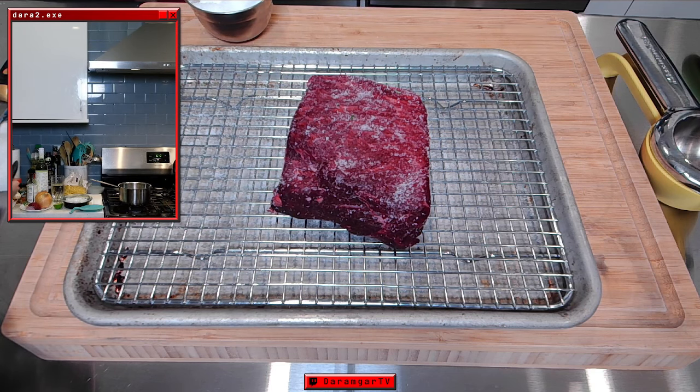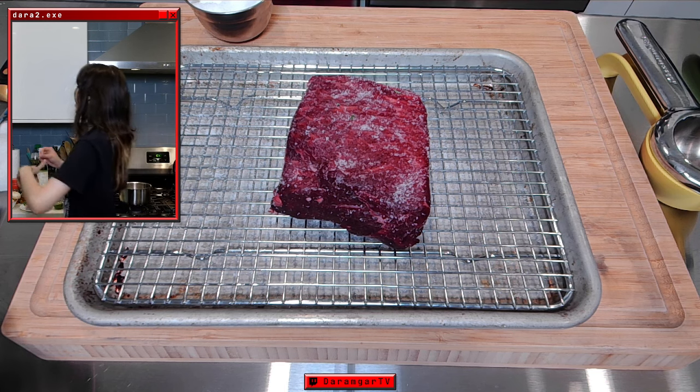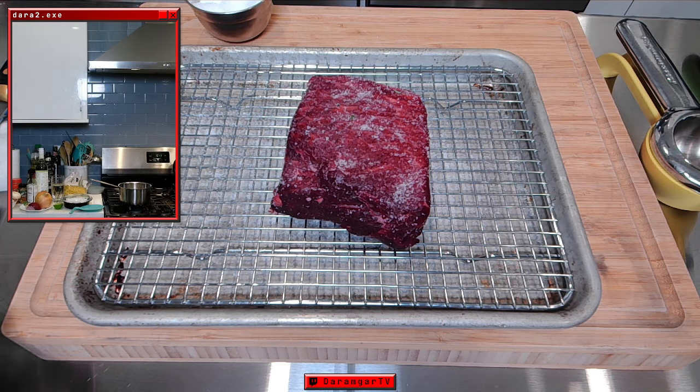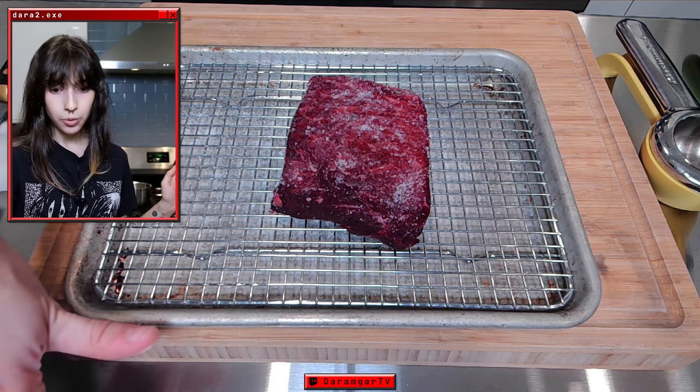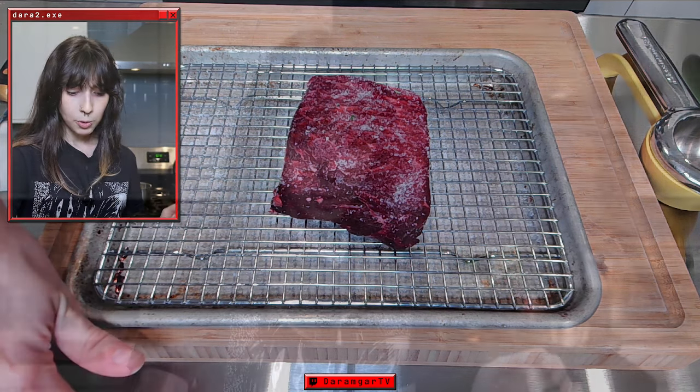All that I'm gonna go ahead and do is forget about it until we're ready to cook with it. Ideally, once again, you would do this 2 hours in advance because that does allow the surface to dry out and for it to build up a really nice crust. But in the meantime, we salted in advance. All I'm gonna go ahead and do now is just throw this into my fridge. So give me one little moment.